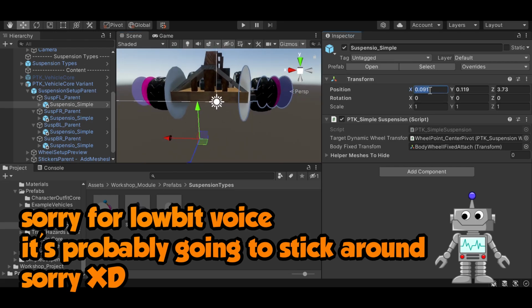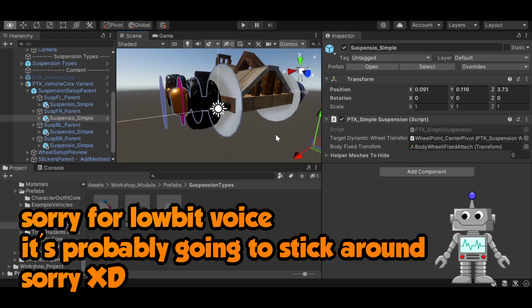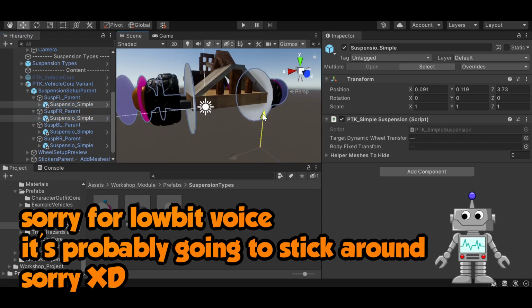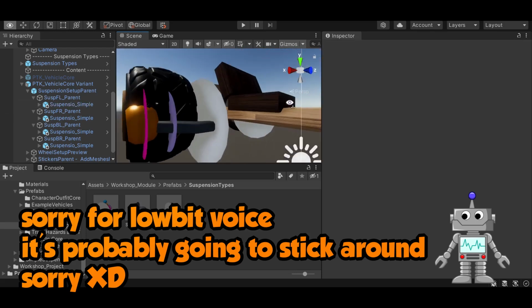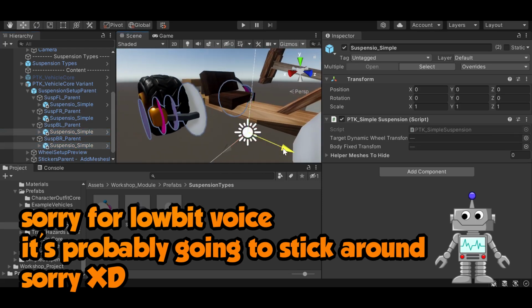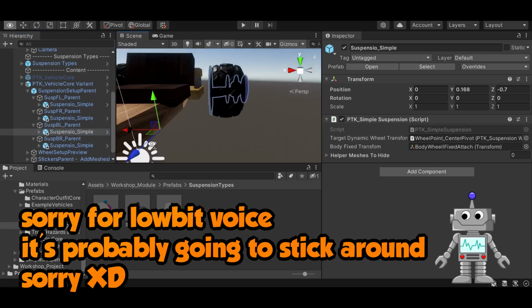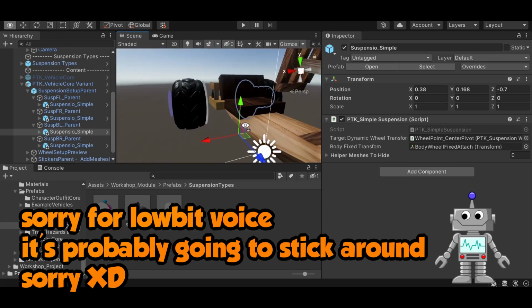Let's copy the x-axis position of it. Let's select this other one and paste the value there. They both seem just a little bit down, so let's raise it up just a little bit. Okay, it seems like a much nicer angle. Let's go for the other back ones. Let's pick those, move them backwards, and move them upwards just a bit. Let me pick one side, which is this side. Let's go back here. Yeah, that seems about right. Let me copy the x-axis and paste it over here.